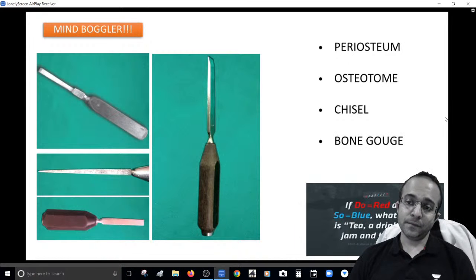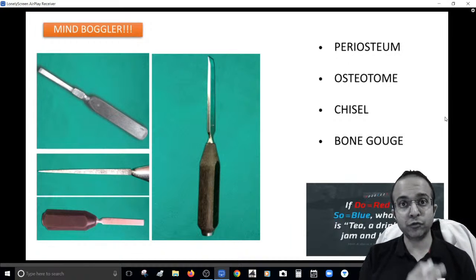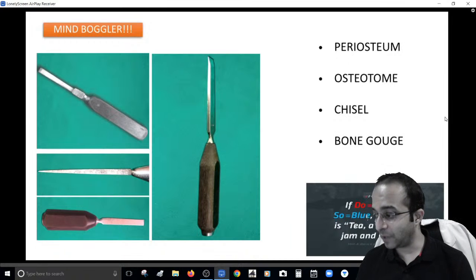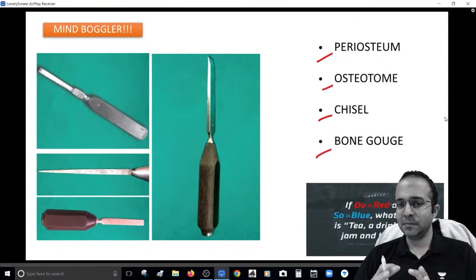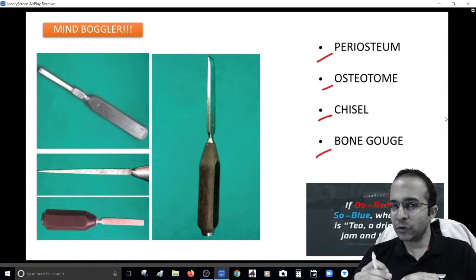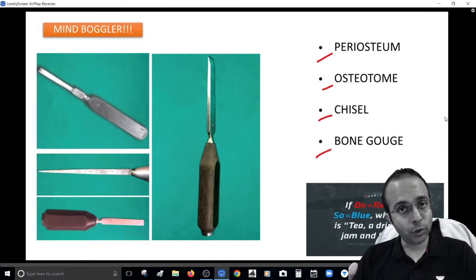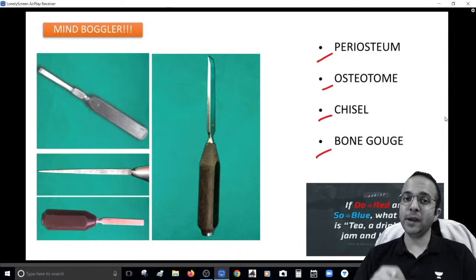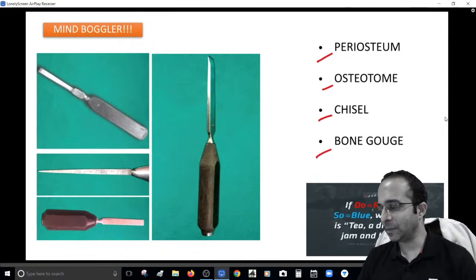Now the biggest confusion that troubles me also at times. These pretty much similar looking equipments, and sometimes my sister would also struggle when I would ask her to hand me over a periosteum elevator or an osteotome or a chisel or a gouge, because they very much look the same. But I'll give you those tiny little points to let you know how to differentiate them all. Plus, I will let you know where you should be asking for which of the following similar looking equipments. So we go one by one.